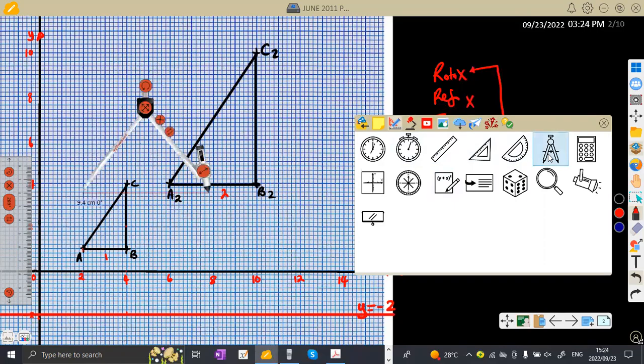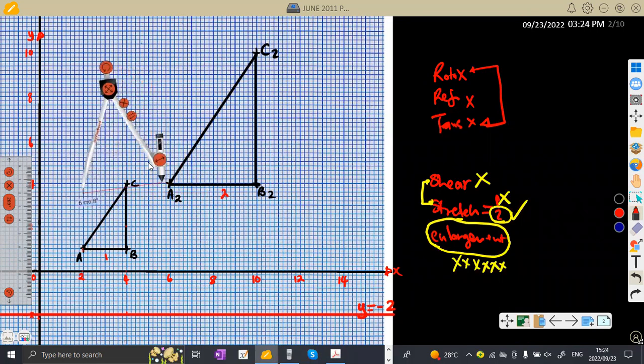Divider or compass, these are the easiest instruments that you can actually use. So here we just have a compass, which means you're going to use a compass. This is what you do with the compass. You place it this way. Then you place this one, we want to measure from what? From B to C. This is our B to C, and these are the dimensions of B to C.